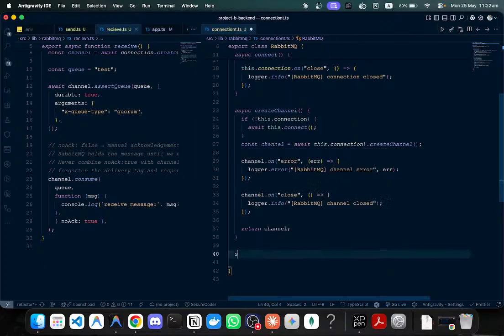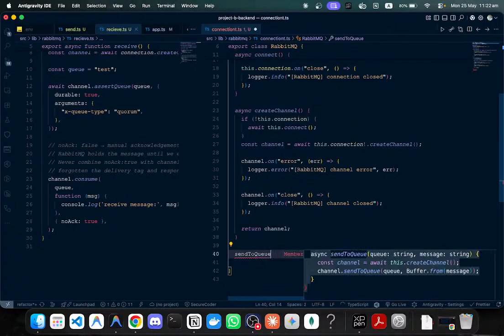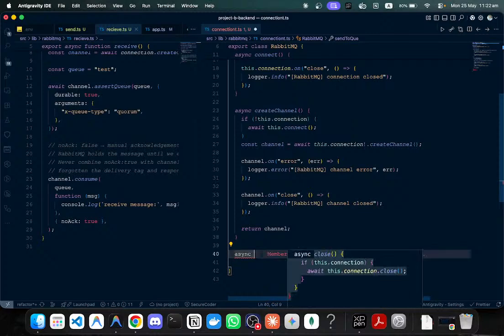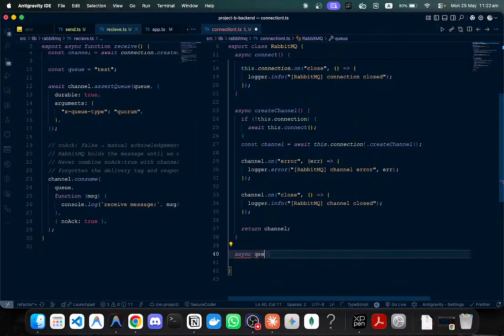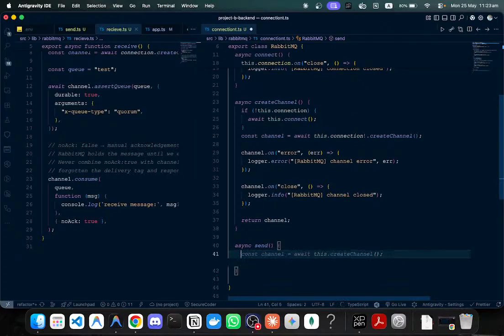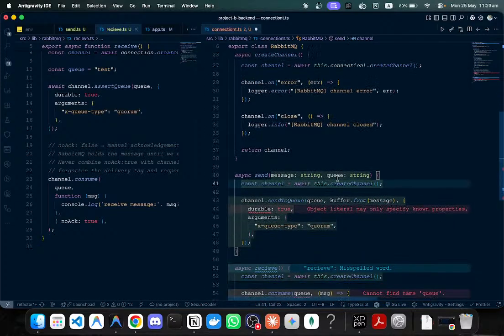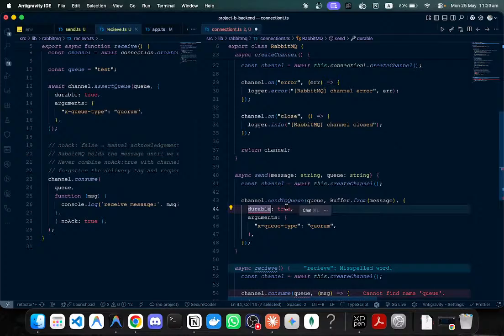Then send to queue. I forgot the queue. So inside this, create channel, message, queue, durable true.